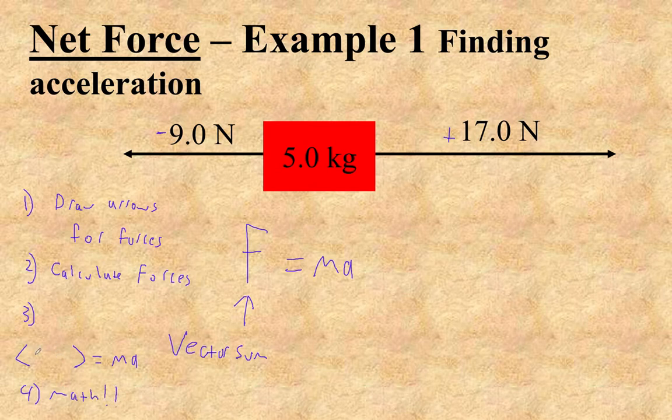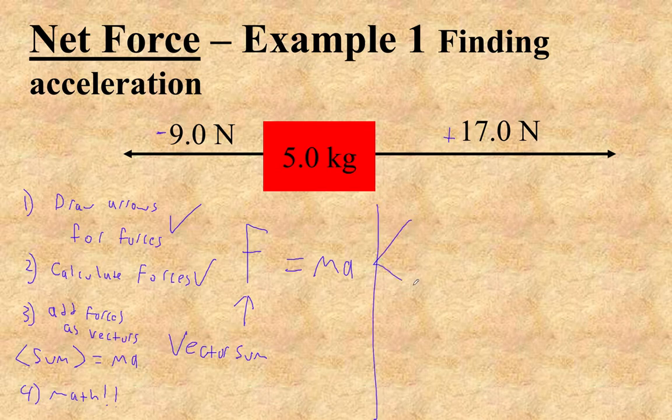Okay. So this is the setup: add all the forces as vectors. The sum of the forces is equal to ma. So add the forces as vectors. In this case, somebody's already drawn the arrows for the forces, so we're done. All these forces are already calculated. So now we're going to add them as vectors.